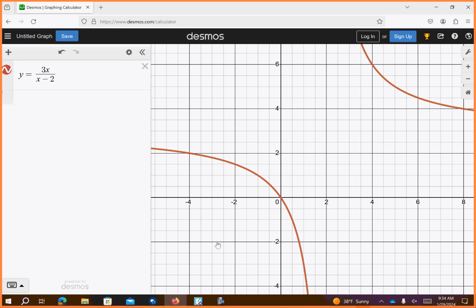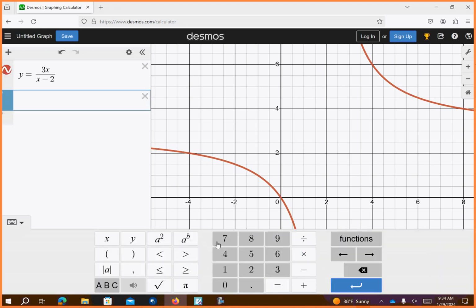So if I wanted to, and the nice thing about Desmos is it allows me to graph x values. Do you feel that that blue line I just put in there is a pretty good representation of our asymptote? Okay? So as I get really, really close to 2 from the negative side, the smaller and smaller my y value becomes. It becomes more and more negative.